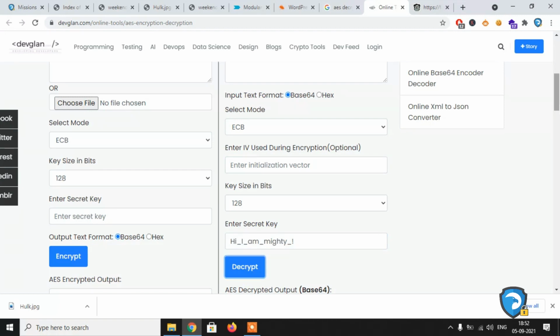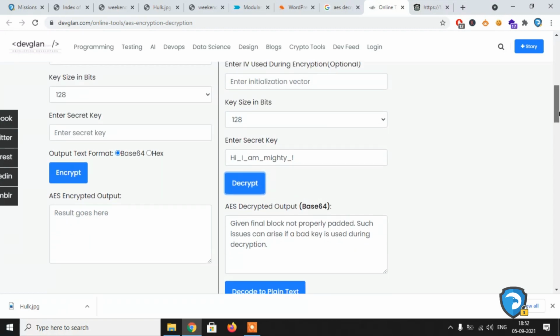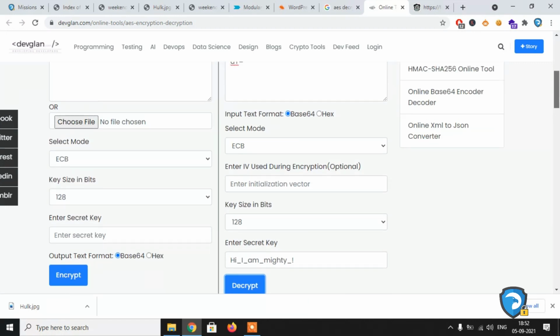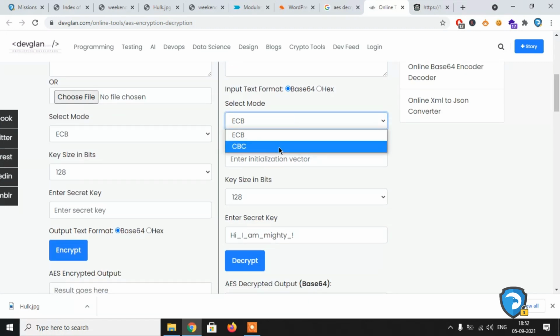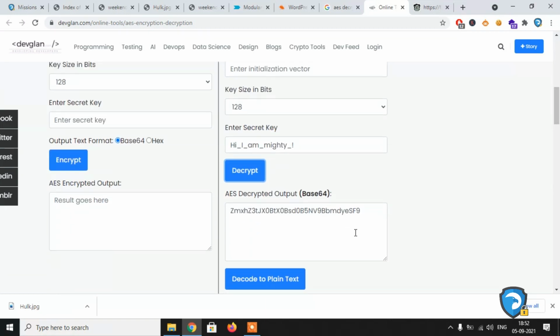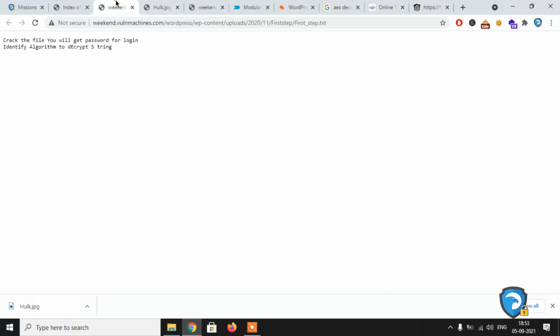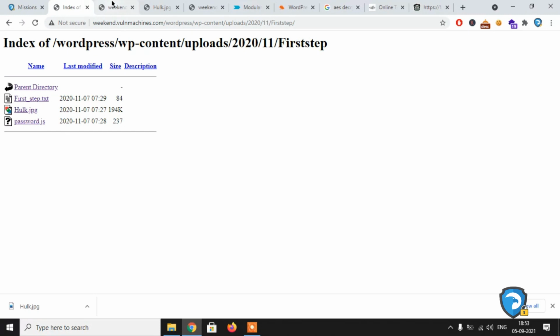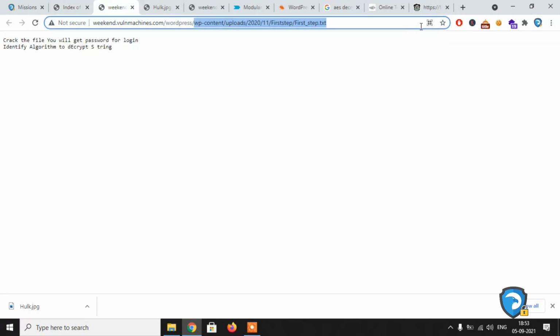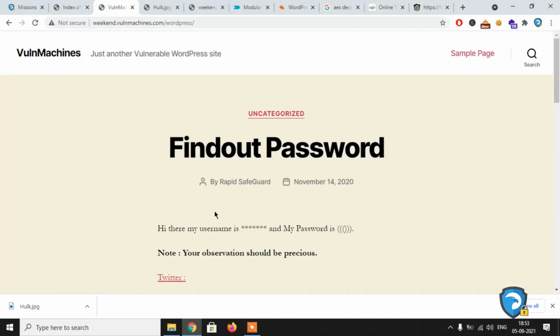This is the secret, and decrypt. Something is wrong. Use CBC and decrypt, and we will get base64. Again decode this to plain text. So this is the first flag we have identified: I_am_always_angry. This is the simple password to perform the further activity.